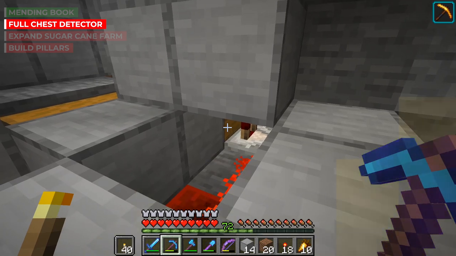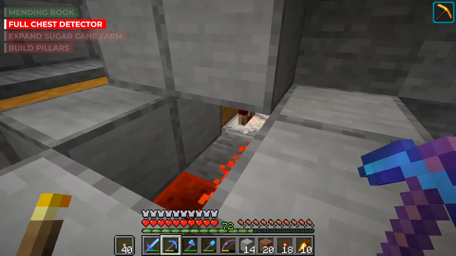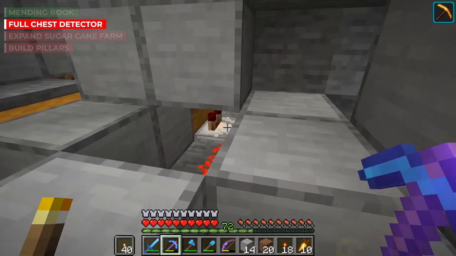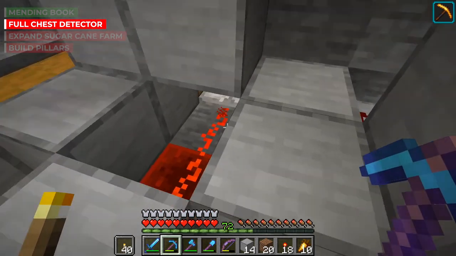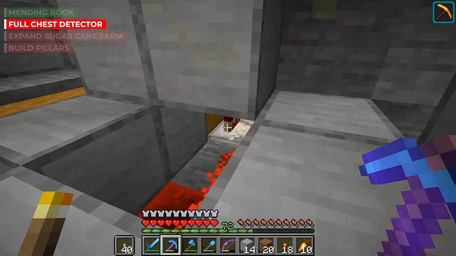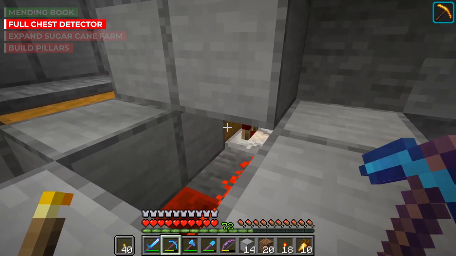It's detected as 14. So what we're doing here is we have a redstone repeater here going in subtraction mode, as you can see right there. Did you see it? It's in subtraction mode, trust me. And so 14 minus whatever, until that is a very full chest, it doesn't output.